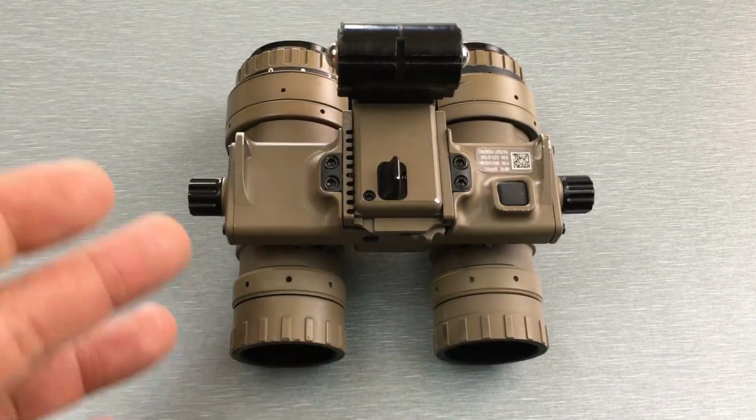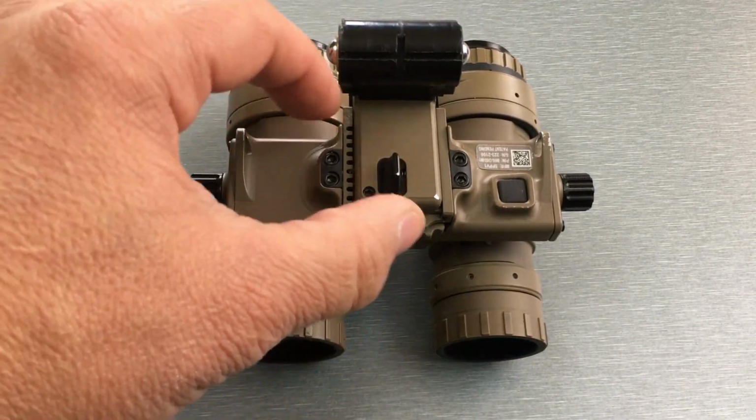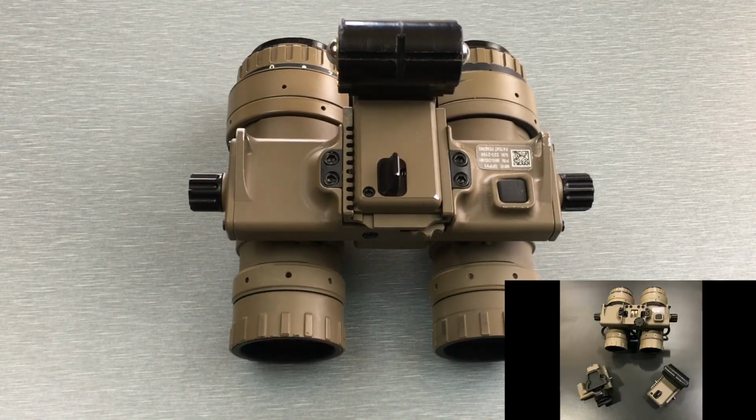Swapping the power supplies is really easy. You got these 4 screws right here. You just take those out, and then you can basically remove this plate up here on the top, and that's how you swap out the power supplies. Here's a picture down here to kind of show you what that looks like.